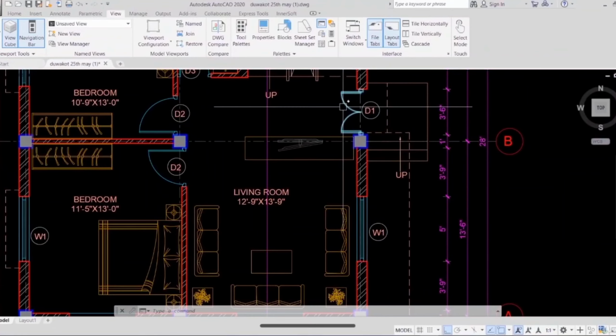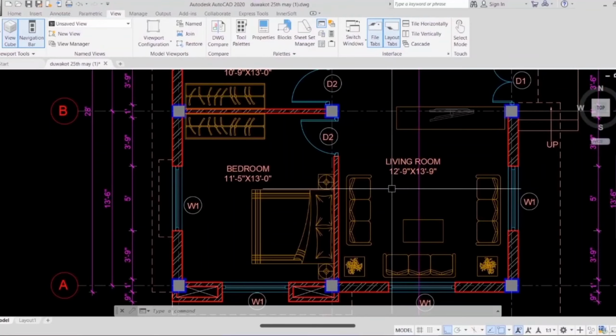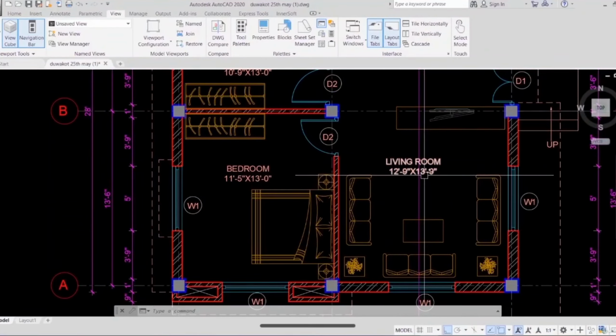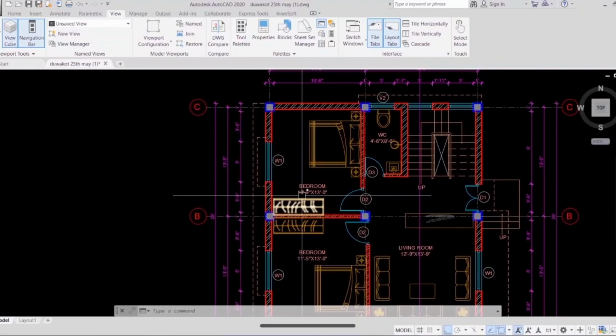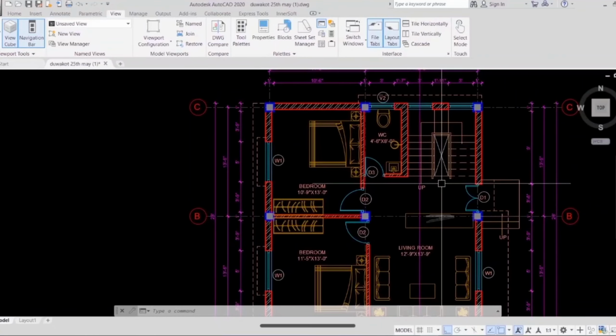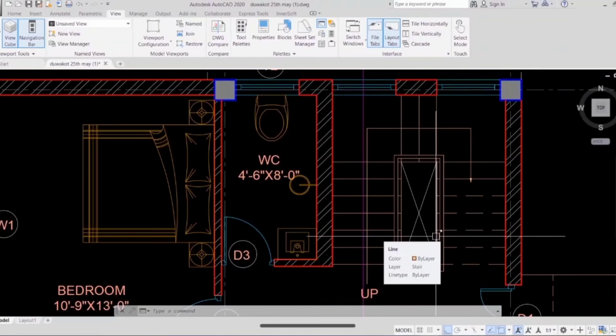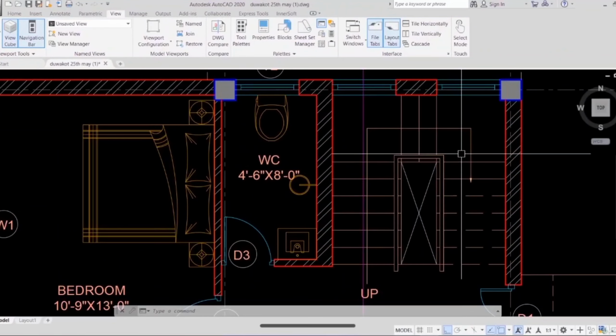Once you enter into this building, you will open the door, and here you will see 1, 2 and 3 bedrooms. So this is the living room. It's 12 feet 9 inches by 13 feet 9 inches. So you got the bedroom, 11 feet 5 inches by 13 feet. So 10 feet 9 inches by 13 feet bedroom. So this is covered, I guess. And we got the water closet, and here we got the steps. So you go to the other floor using these steps, and here it's the open well staircase. We will learn how to model the open well staircase as well. So I want to keep this structure as simple as possible.